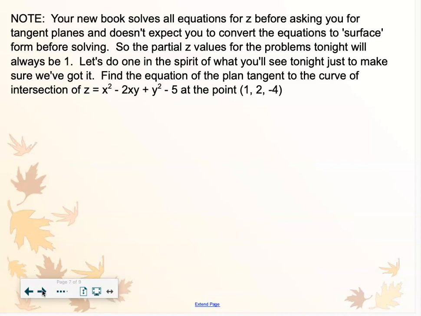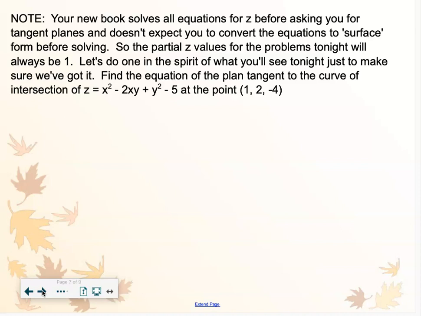Now, when every single equation is solved for z, what that means is if you move everything to the same side as the z, partial z is always going to be 1, right? Because you just have a z, everything else goes to 0, and the derivative of z with respect to z is just 1. So they give you every problem already solved for z, and since the slope of the partial z will always be 1, they speak about it as though you don't need a slope in front of the z.